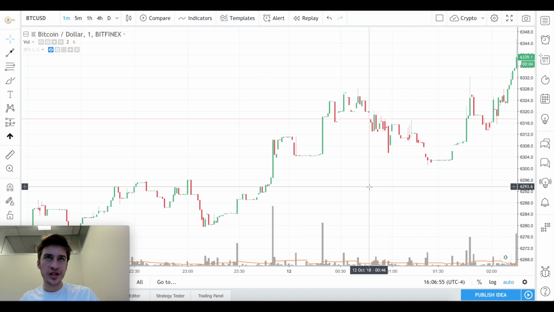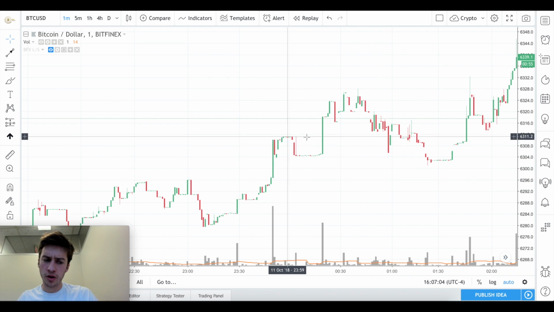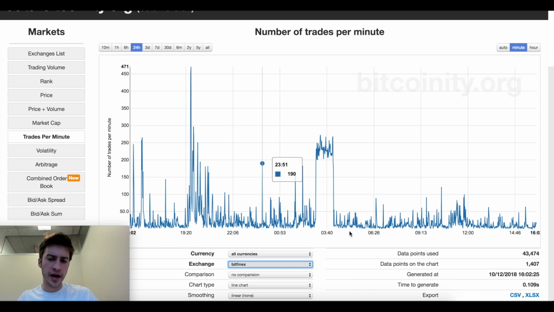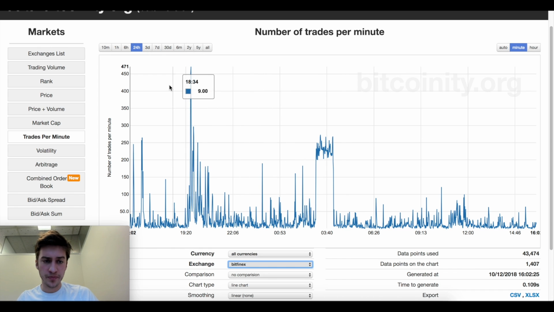But whenever you see low volume and high trades per minute, then that can show you that many small guys, smaller retail traders, are likely acting. But here we can see that the market had no issue with continuing to go higher. Also, trades per minute just wasn't even that high. It wasn't like this high at all.